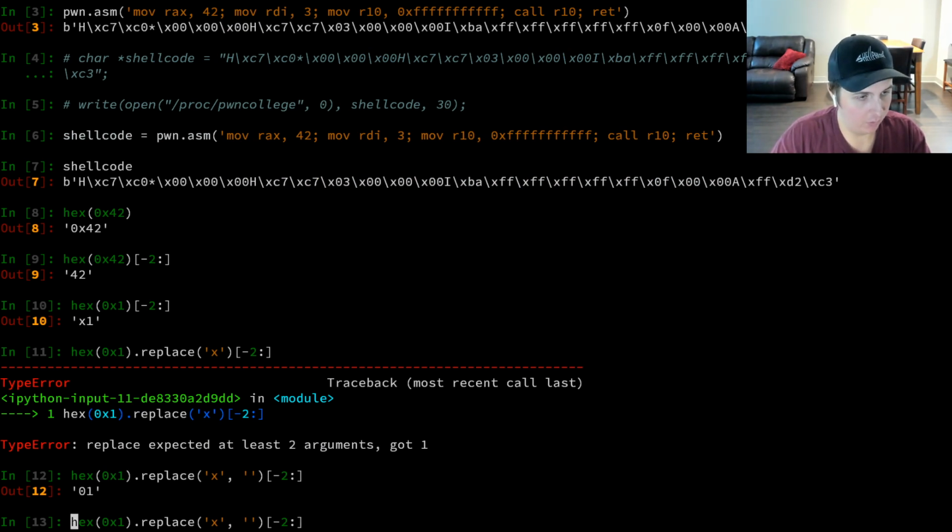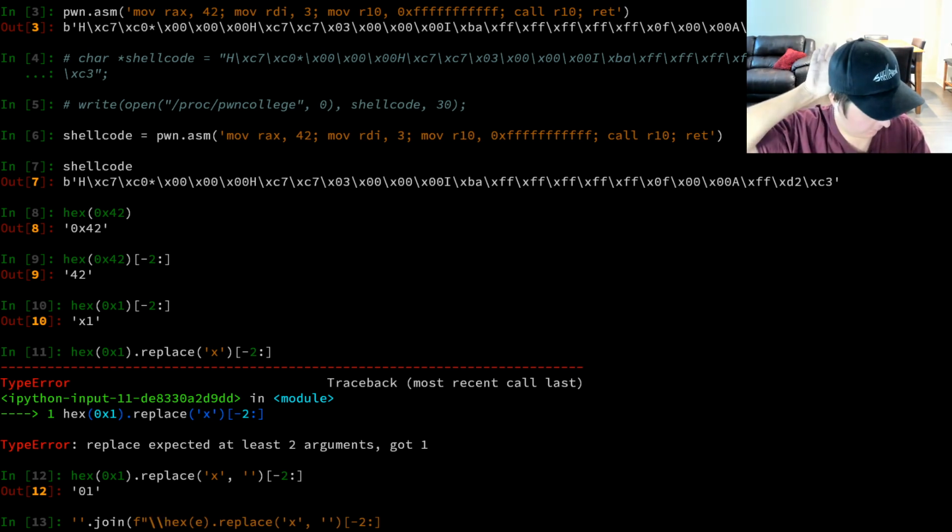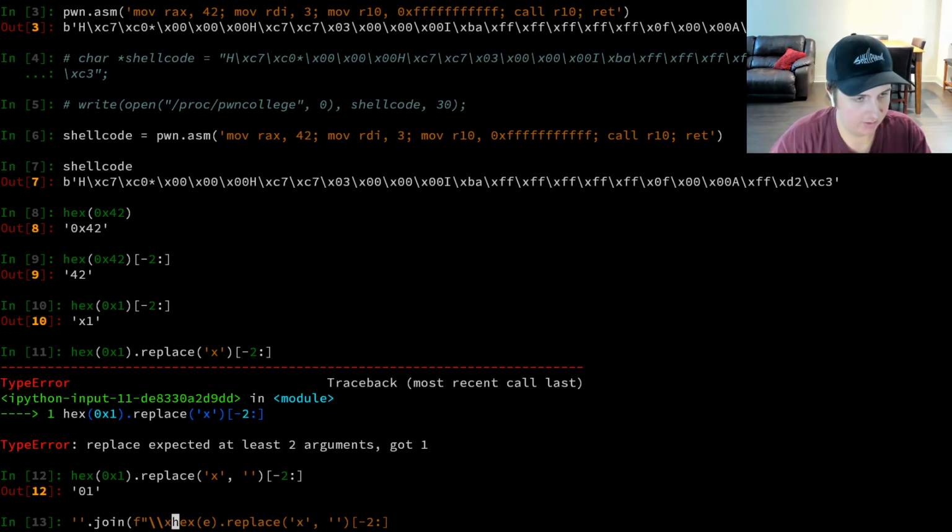So now if we bring this all together, and we want to do join, we'll turn it into an f string to be extra crazy. We want \\ to make sure that this is just a single backslash that doesn't get interpreted, because otherwise if we did single \x, it would get interpreted and get confused.